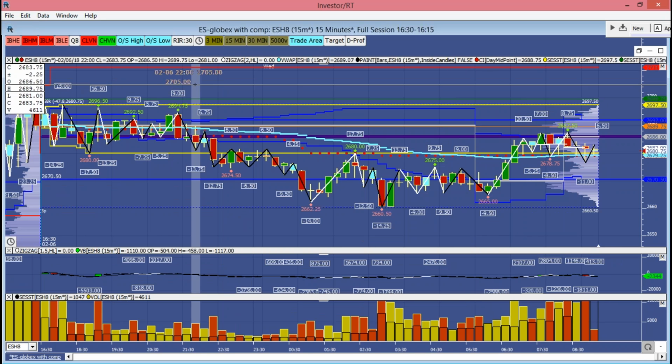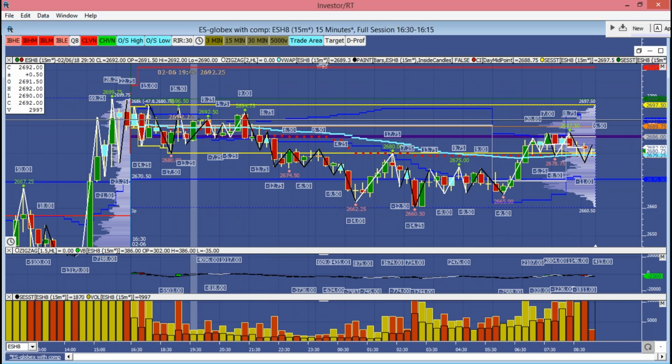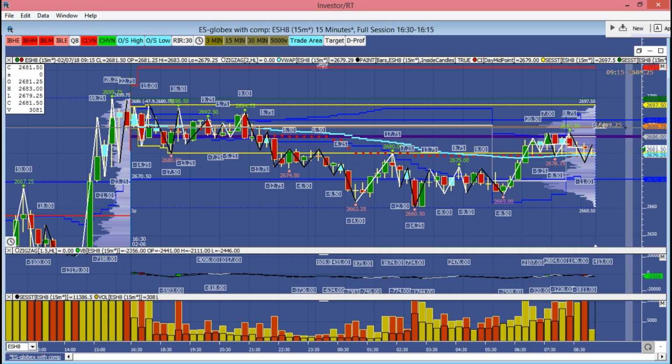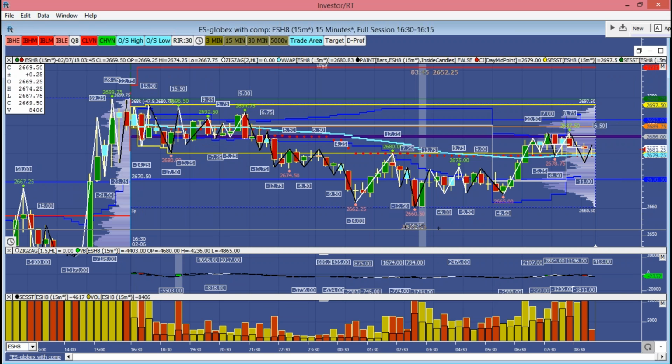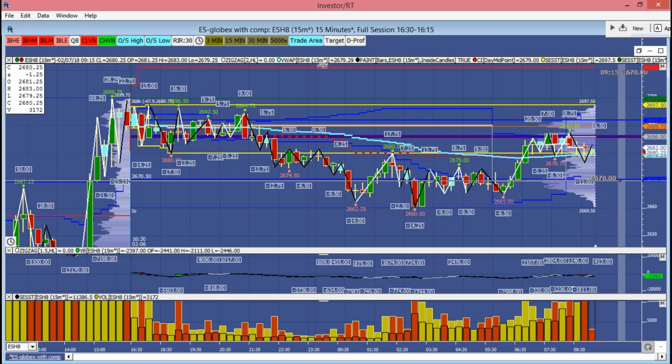Overnight inventory is pretty much, I'd say 95% net short to 100% net short, although we are coming back up into the balance that we had. Most of the night our VPOC was at 2690, then it shifted down to the 2670, and now it's shifted back up to the 86 and a quarter.